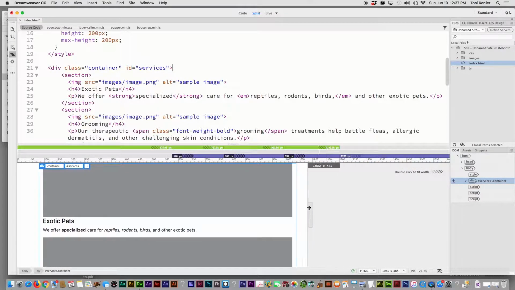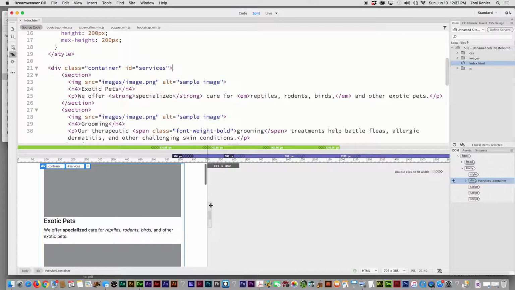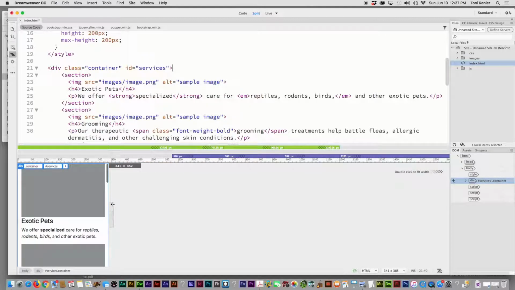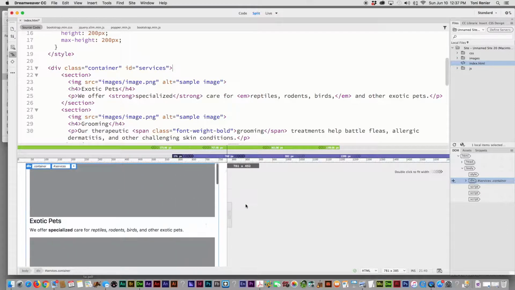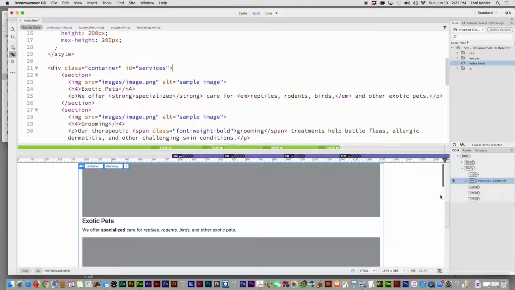So as I open and close this, you'll see that as I get smaller and smaller, the windows get smaller and smaller as I go down. And you'll see the text scrunches up, and the images are scrunching up to fit inside of that window. And as I expand it, all the text expands along with that.